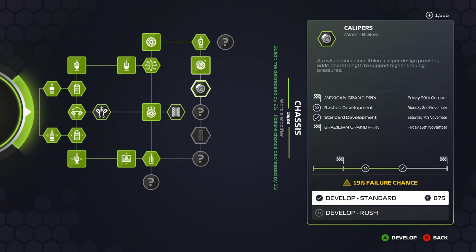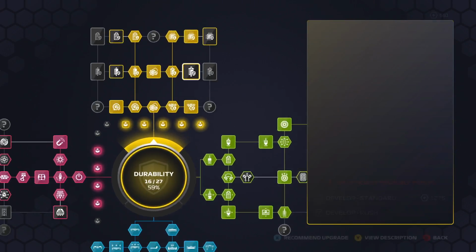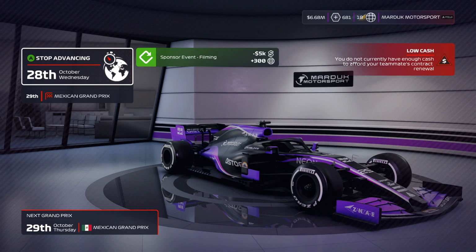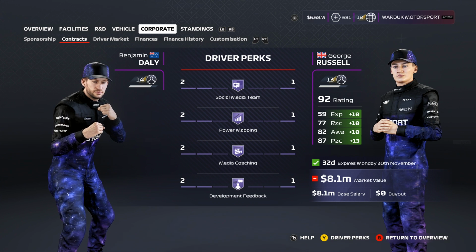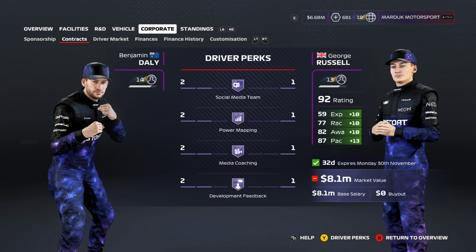So in terms of the path that we want to take this car in terms of development, there isn't too much we can do. We've got a couple of minor upgrades we could do to the aero, but in the end we decided to go down the path of brakes. And that is to counteract the power upgrade, which we are going to target for the Brazilian Grand Prix. I think we did that last episode. So, that'll hopefully balance out the car quite a bit.